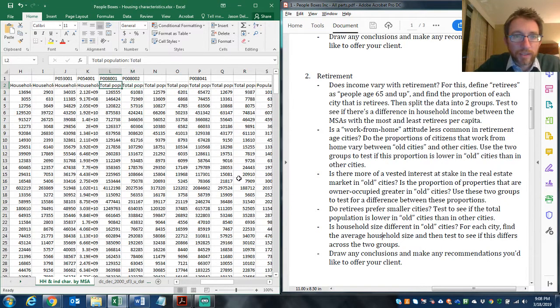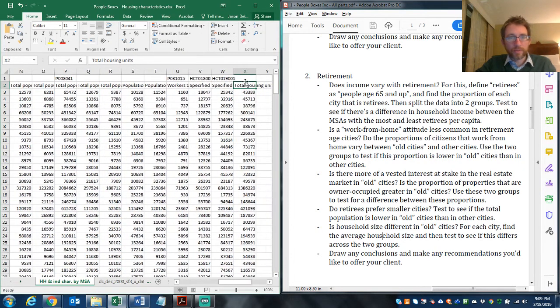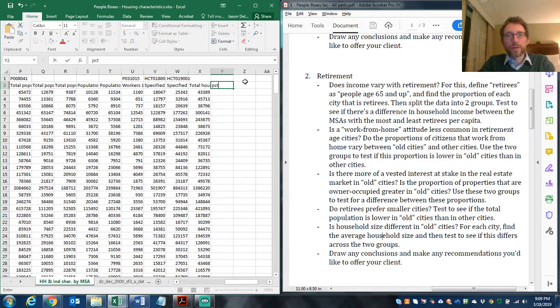First thing we have to do is find retirees. You can see that here column O is male 65 and up, and column R is female 65 and up. And then over here column L is total. Columns O, R, and L are the 3 that are going to matter. I'm just going to move over here. I'm going to create a new variable called %retired. That's going to be equal to (O3 plus R3) divided by L3.